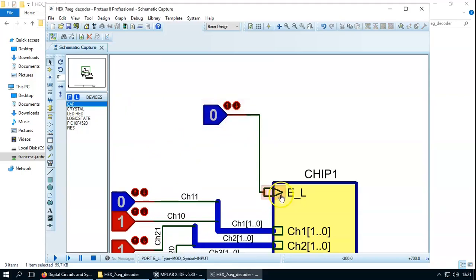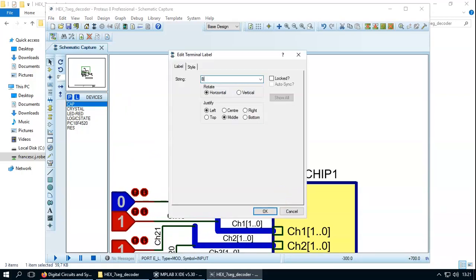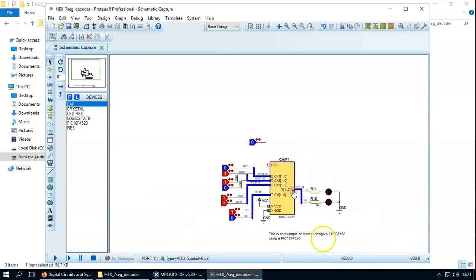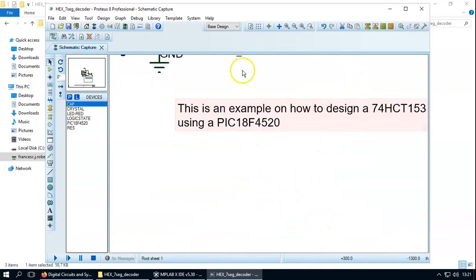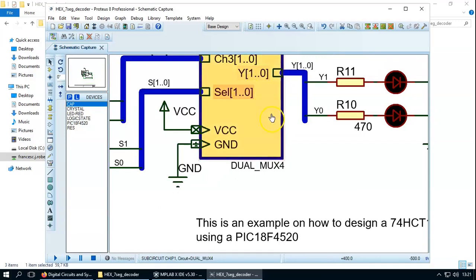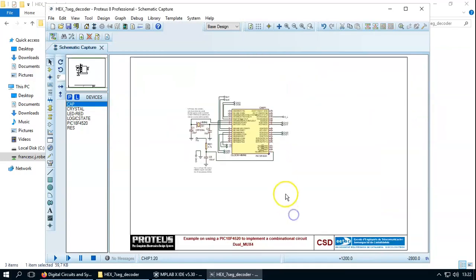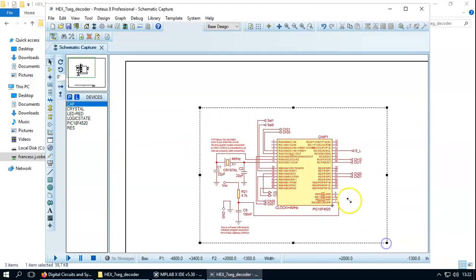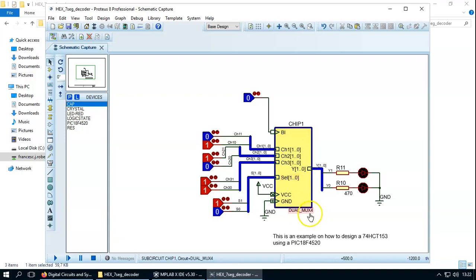And you only have to go and change this to BI. That's the new input in which you have interest, okay? And then the chip now is the dual MUX 4. So what you have to do now is go to the child sheet, okay? You have to copy everything onto the clipboard. So you see, copy to the clipboard like this, and now you go again to the top, and now it is your turn to change the name.